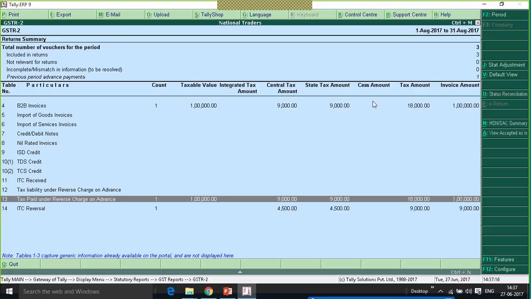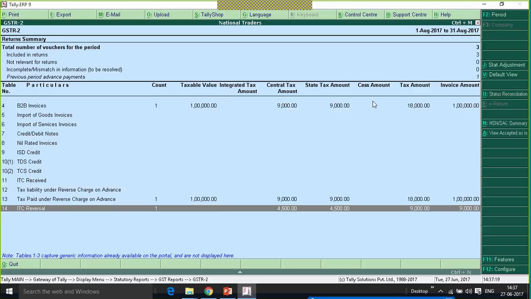This first entry will be part of my ITC reversal. So these are all the transactions which will be part of my GSTR 2.